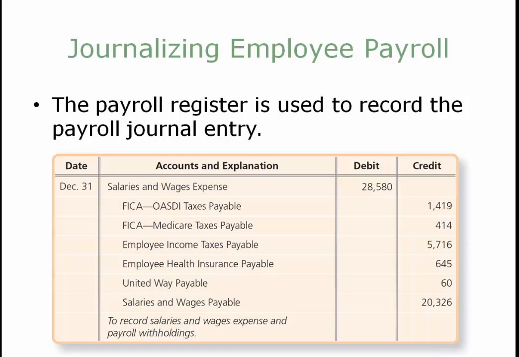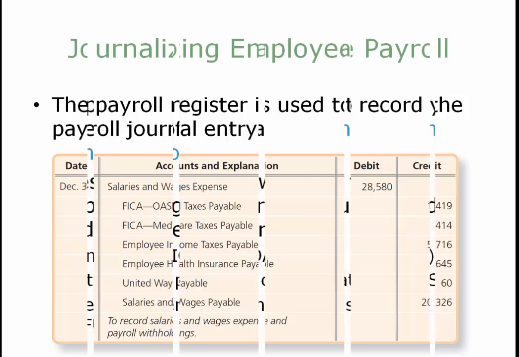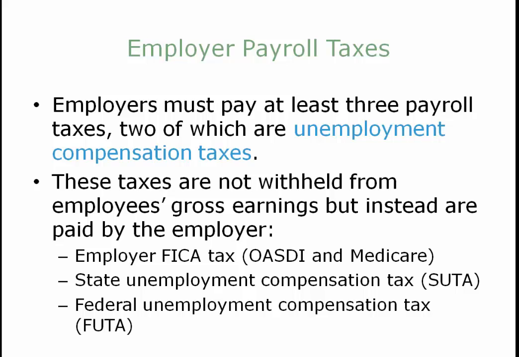And the bottom line where it says $20,326, you could read that if you could put in parentheses there, net pay. That's what, if you were to look at net pay on pay stubs, that's what you would see in your pay stubs if you looked individually. If this was just one person, but it's not, it's multiple people, but if it were one person, the $28,580 would be gross pay, and the $20,326 would be net pay. Now, that's the employee side.